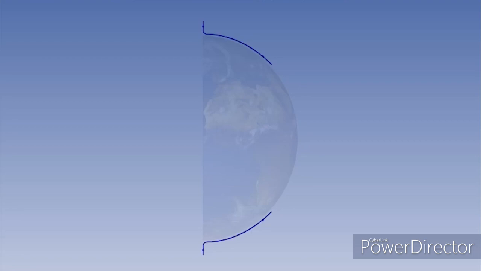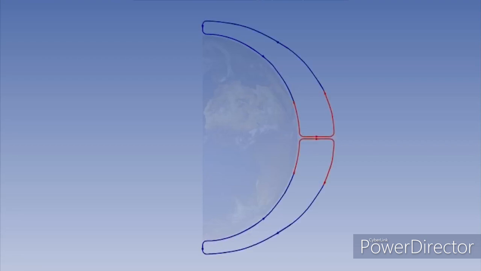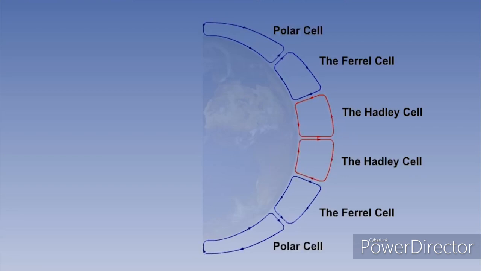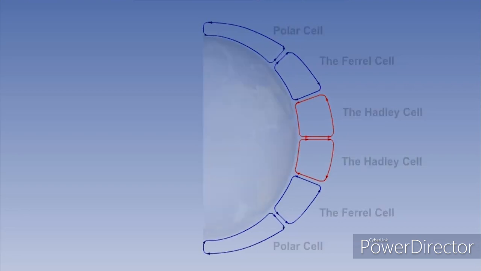At this point, we need to bring in the rotation of the Earth. If the Earth were still, the circulation would be like this. However, the circulation is complicated by the Coriolis effect, and we end up with three distinct cells like this. These are called the Hadley cell, the Ferrel cell, and the polar cell. The actual pattern of airflow is very complex, but this is an idealized model and as such is kept very simple.